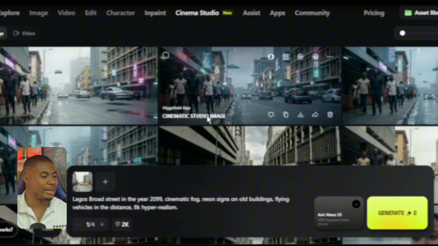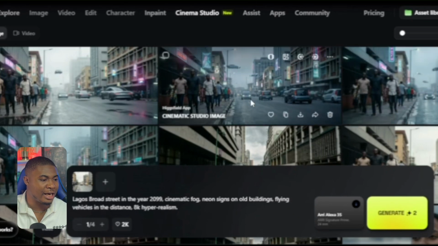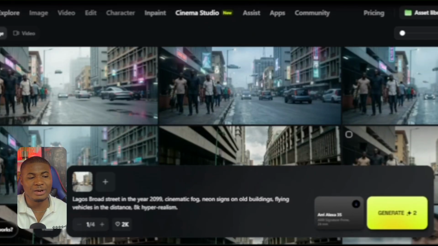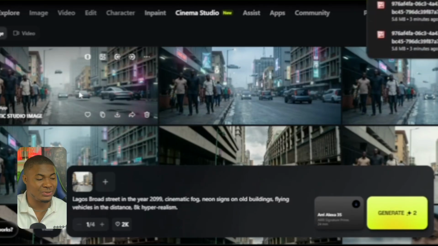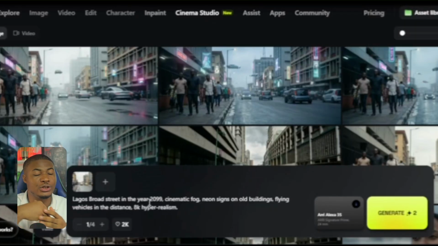So guys, you can see that it has generated this: people walking, this is the exact person, this is the exact flying car. There are different types of cars you can see. We converted the exact taxi car to a professional and good looking 2090-something car. I'm going to use this one that is flying as an example, and the people that are still there also.